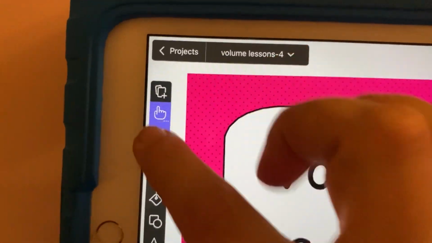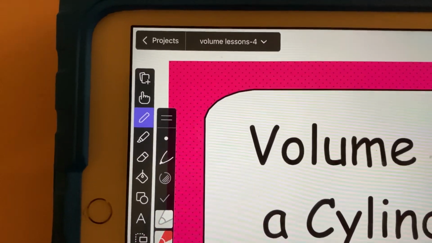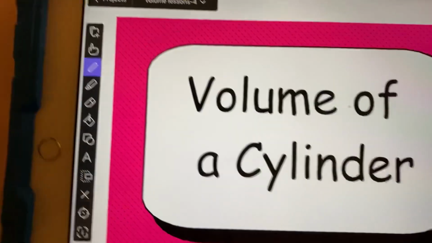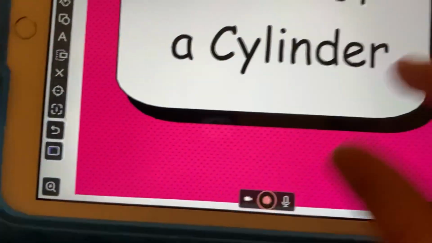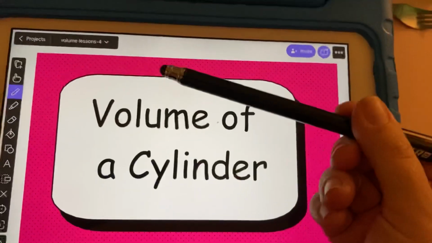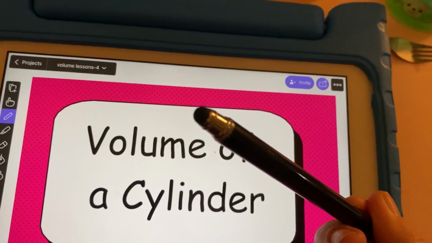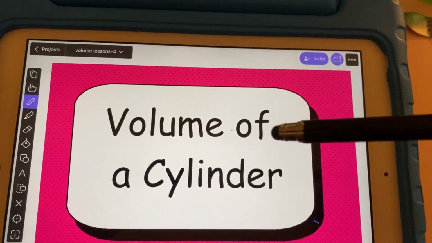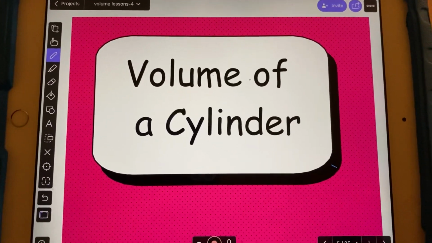So what you want to do is put it onto pen, choose your pen colour. I'm going to choose blue. To get rid of that, you simply just tap that button again and it goes away. Okay, and obviously down the bottom you've got undo buttons and things like that. So then I'm going to pick up my pen. I use just a basic pen that's got one of these rubber tips on it because I find it writes so smoothly and it doesn't make all that tapping sound like your actual Apple ones do.